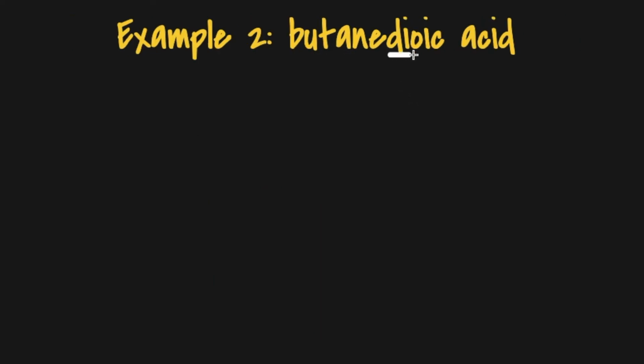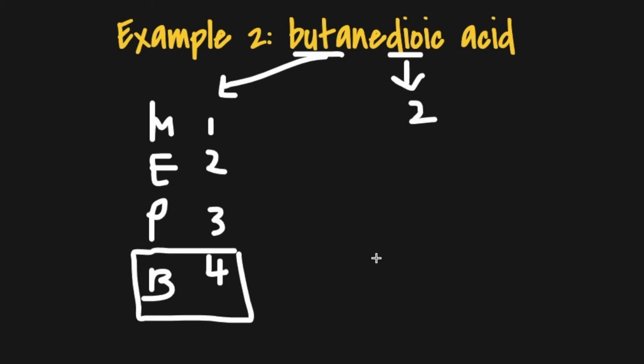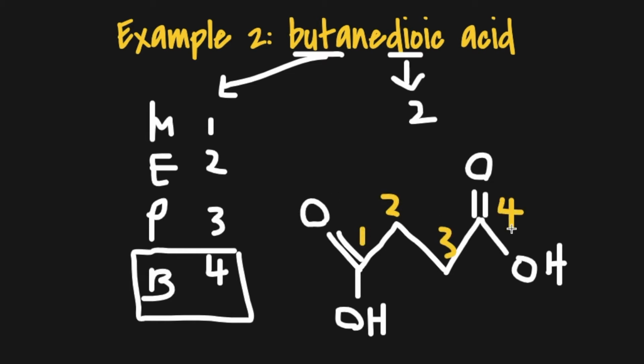Now I'll be drawing butane dioic acid. First, we need to determine how many carbons there are in butane, and that can be done by using the simple monkeys eat purple bananas mnemonic device, which is provided in my reference sheet. From this, we know that there's 4 carbons in the parent chain. The dioic indicates that there will be 2 acids connected to the parent chain. Since acids are terminal, we know that the acids will be found on the first and last carbon in the chain. We would then draw a carbonyl and hydroxyl group connected to both the first and the fourth carbon. Finally, we can check our work by numbering the chain and everything matches the name.